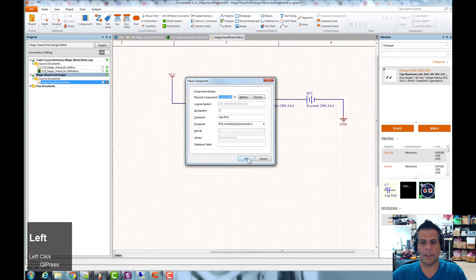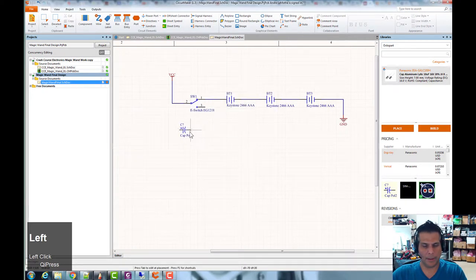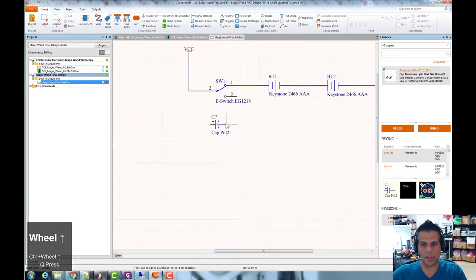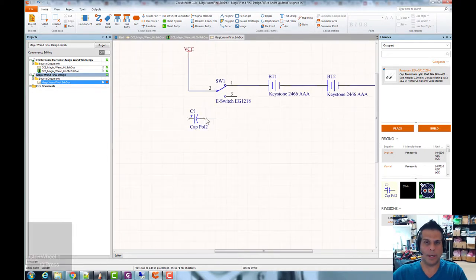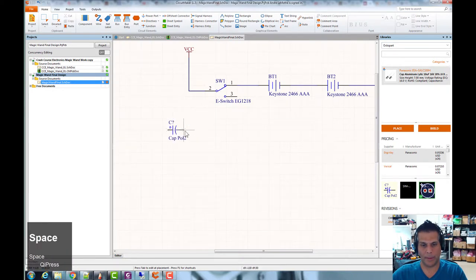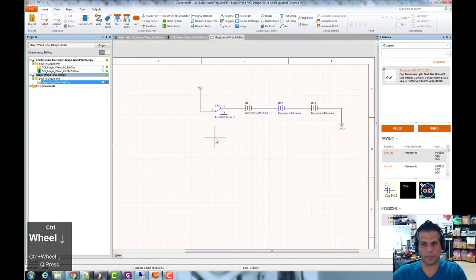Later we're going to put maybe a larger capacitor. Now, what's going on here? The capacitor's in this orientation, and I don't like this. What you can do, and this is a little bit tricky, is if you have the object selected and you're holding on to it, if you hit the space bar, it'll rotate around that pivot point. Oops, it just teleported. All right, there it is. And sometimes you've got to be careful.